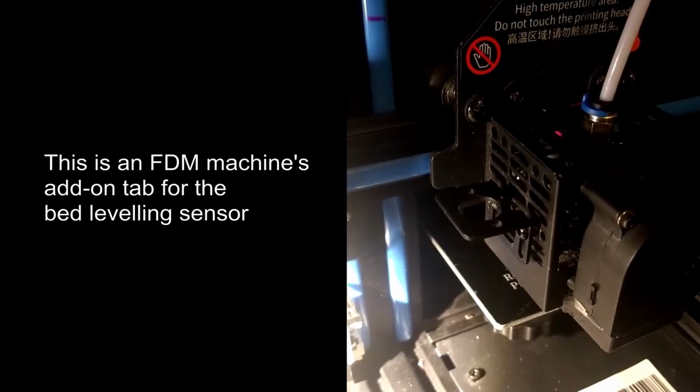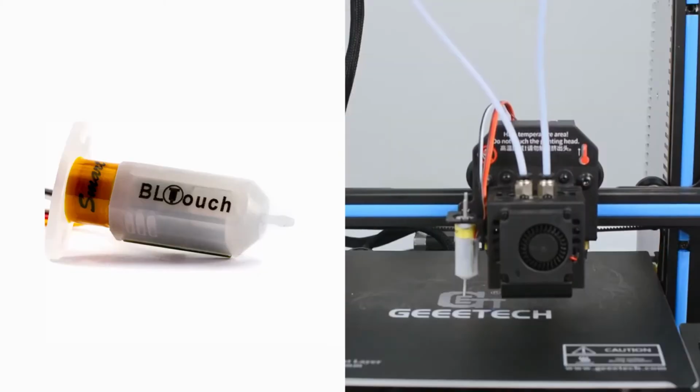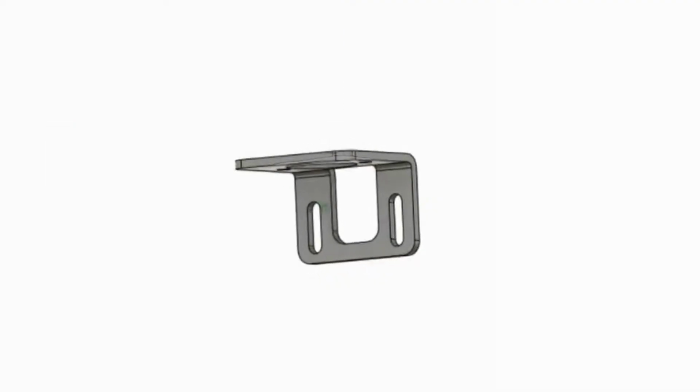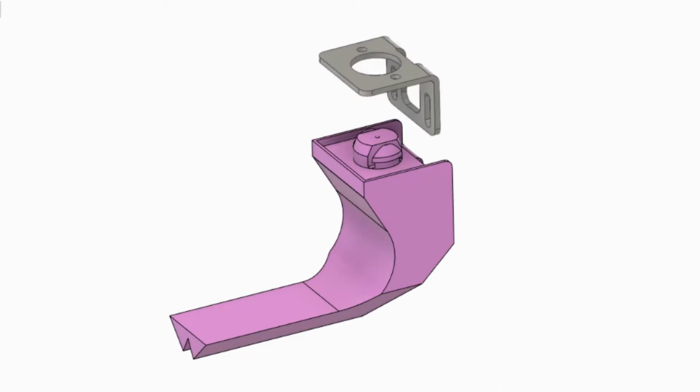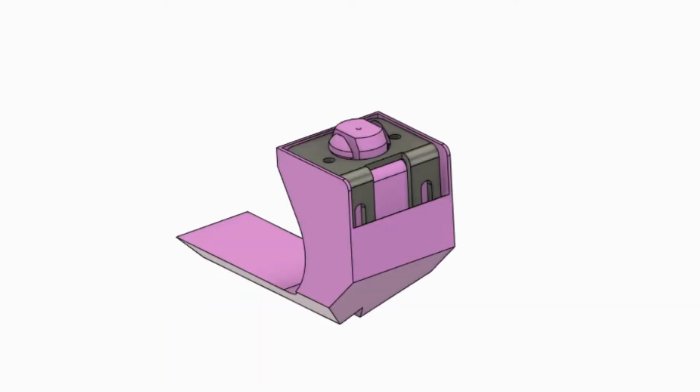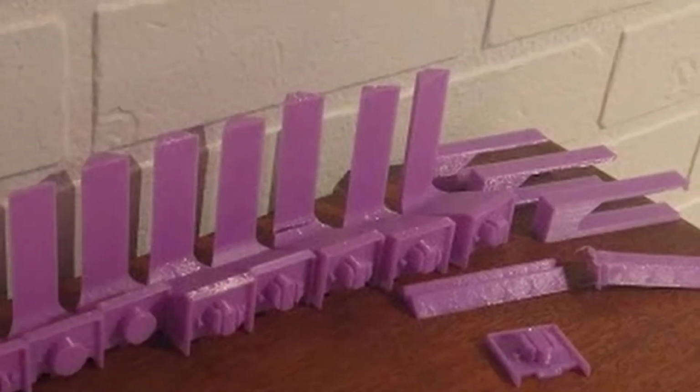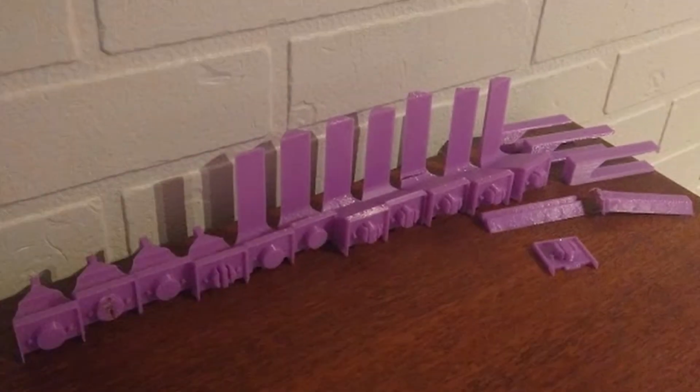This brings us to part 2, the carriage tool. This is an FDM machine's add-on tab for its bed leveling sensor. It also serves as a great starting point for designing a custom tool that could break the supports of the cantilever and play it like a musical instrument. This was a bit harder than you might expect, and we ended up going through a lot of design iterations.